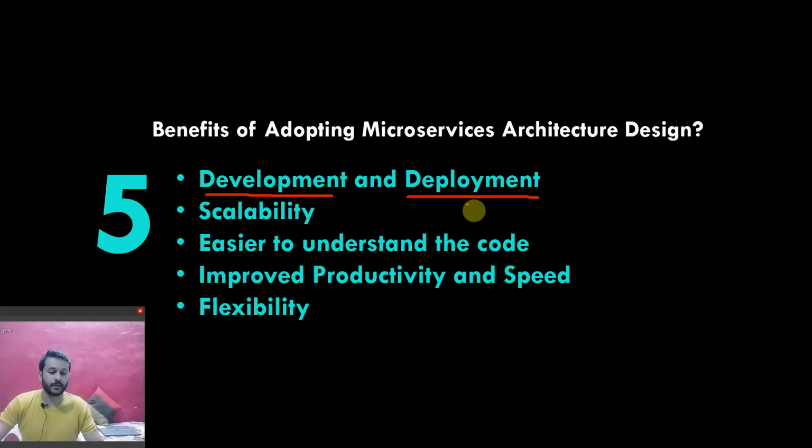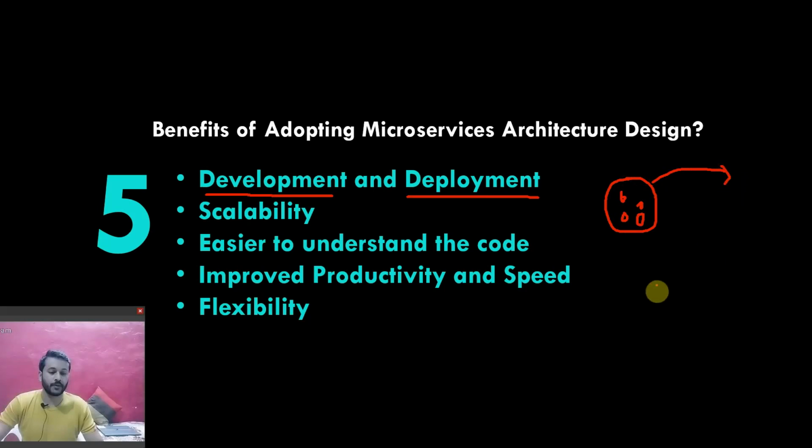Suppose you are developing your application and some error comes. Or your client says, I don't need this functionality, just give me another build number and improve this. Suppose you have developed something and the client denied it. So you need to develop it again and push it to deploy the application again. So in monolithic architecture, this is your complete application and you have these modules, and you need to deploy this whole application.